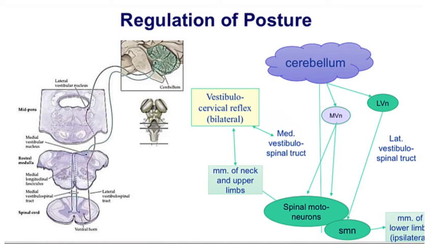And then finally we have the vestibulocervical reflex. This is a bilateral reflex that goes to and from the medial vestibulospinal tract and also to the muscles of the upper neck and upper limbs. So the medial and lateral vestibular nuclei control not just head and neck posture, but trunk posture as well. And again, we will be discussing these in more detail, and this is where our AK capability to evaluate nervous system function will become very clear of how we can delineate which one of the vestibular nuclei is dysfunctioning.